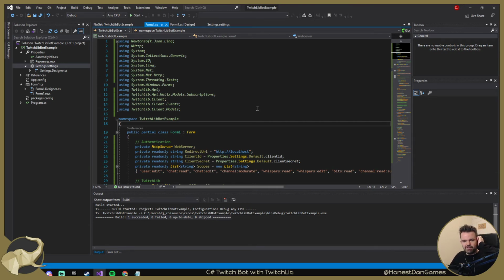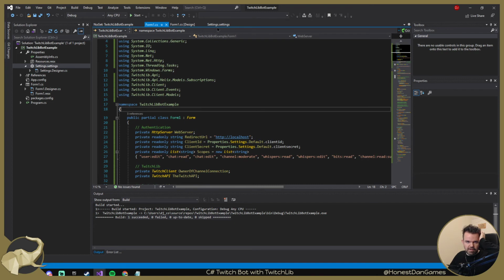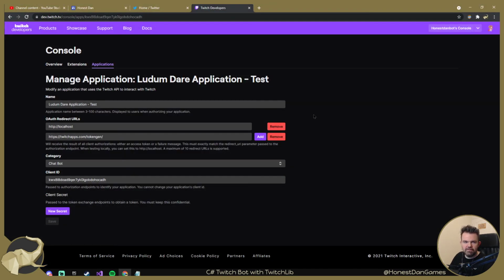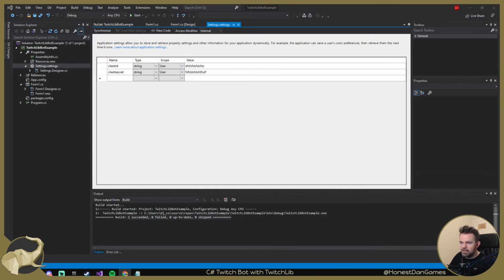There's a few things we haven't done yet, though. If you remember, we have this bit, our settings, where this is just gibberish at the moment. So this bit is essentially you need to go ahead and sign into Twitch's developer console. So I think I've got one open here. Yeah, this one's fine. I can use this as an example. But let me just go back to my console quickly.